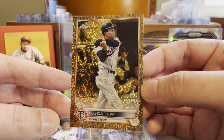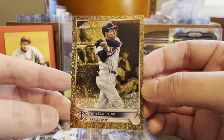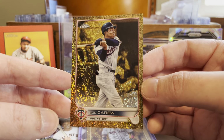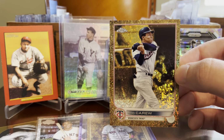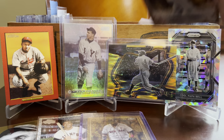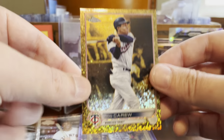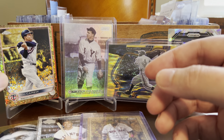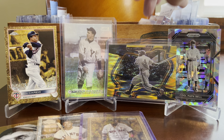Of course, he had that incredible 1977 campaign where he actually threatened a .400 batting average on the season. And like the David Ortiz from the year after, this is the Gold Etch Mini Diamond, numbered to 50. If we take a look on the back, this is copy 14 of 50. So pretty cool Rod Carew card there. And with apologies to Josh Gibson, we'll get him a little bit of airtime.